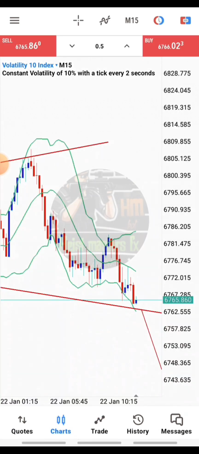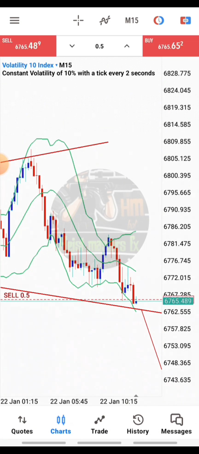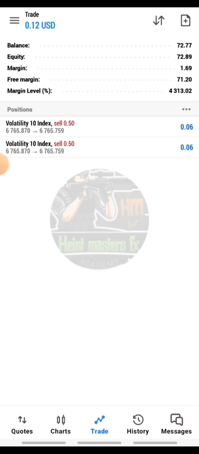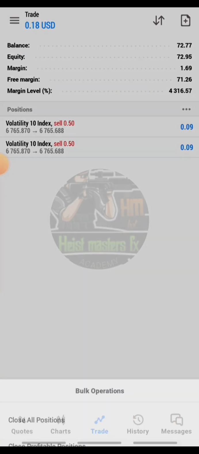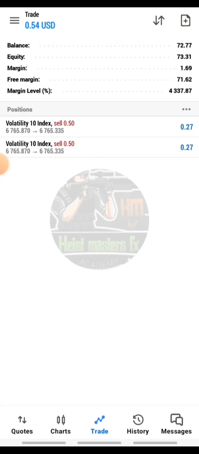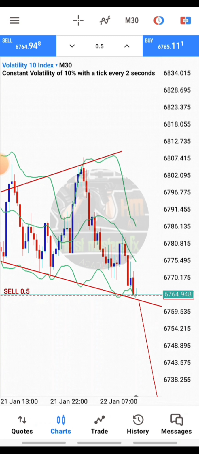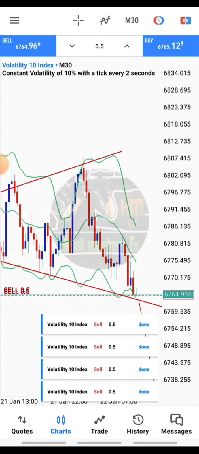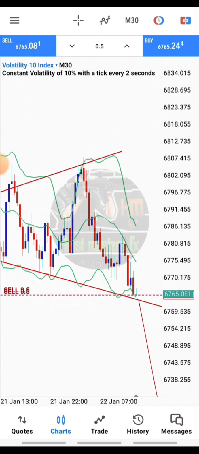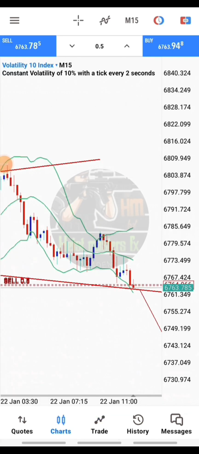But to the Heist masters and to the Heist community, we know all those fake outs when we break the trend line, or when we touch the Bollinger Band. The market cannot trick us with those small tricks. So at that point we had closed at 72, and then I was forcing this market until we closed this trade at 100. At this place we had touched the Bollinger Band, but we have not broken below that trend line.